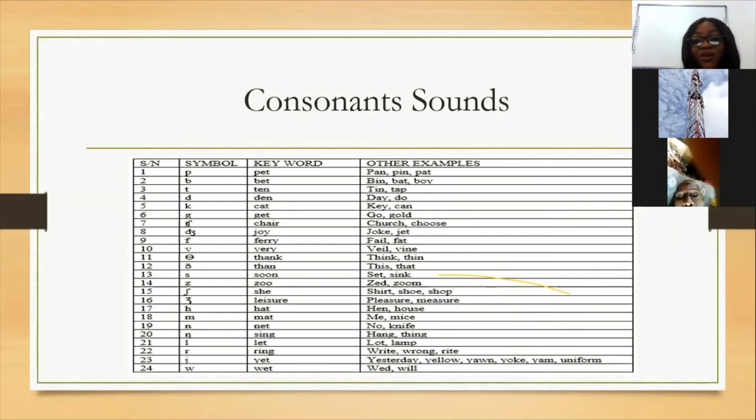There's something I forgot to mention. We have nasal and oral sounds. And the three nasal sounds in the English language are the and sound. Why are they called nasal sounds? They are called nasal sounds because in the production of those sounds, the lips are shut and the air comes out through the nose.